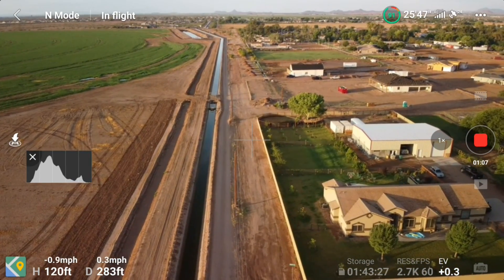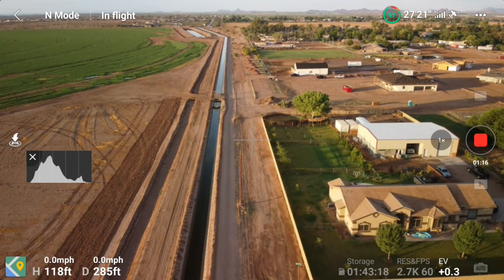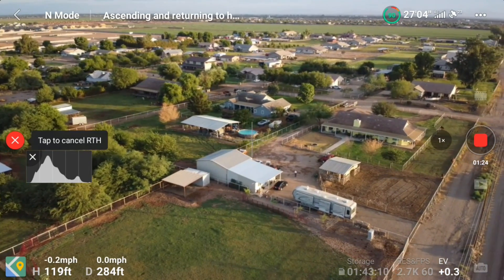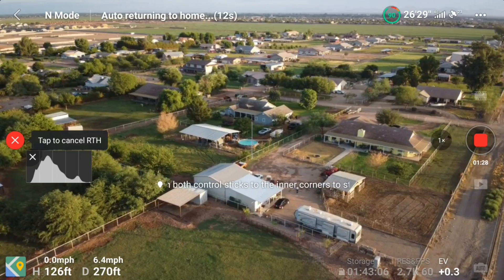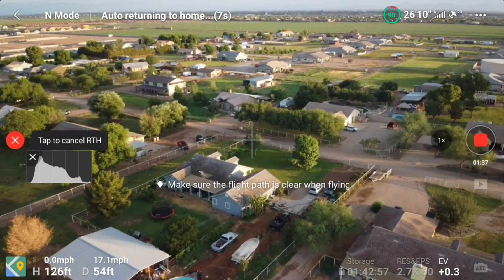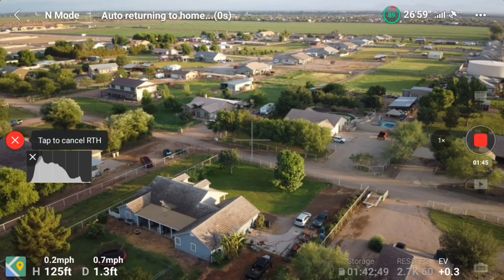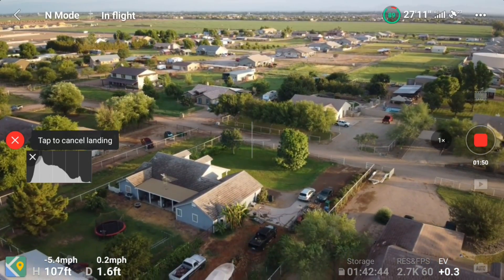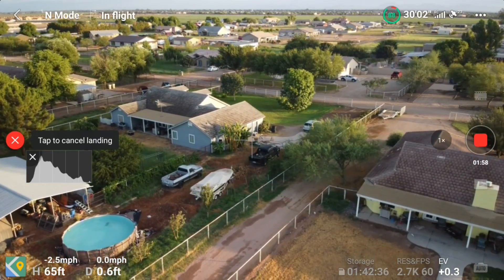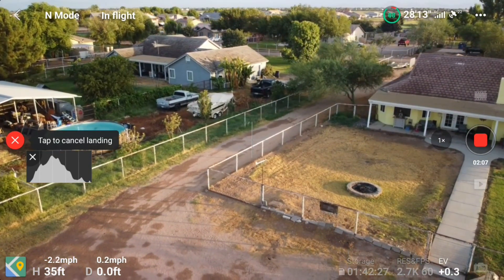You should go by anything around you — measure the altitude of how high it is and then set your return to home to higher than that. High voltage transmission lines, the ones that have the arms sticking out — my grandson calls them robots — they're about 125 feet tall. A standard power pole is around 50 to 60 feet tall, and cell phone towers are generally around 70 feet tall. Those are some rules to go by if you haven't measured the altitude of things around you, but you should always check and make sure your return to home altitude is higher than the items you're flying around.